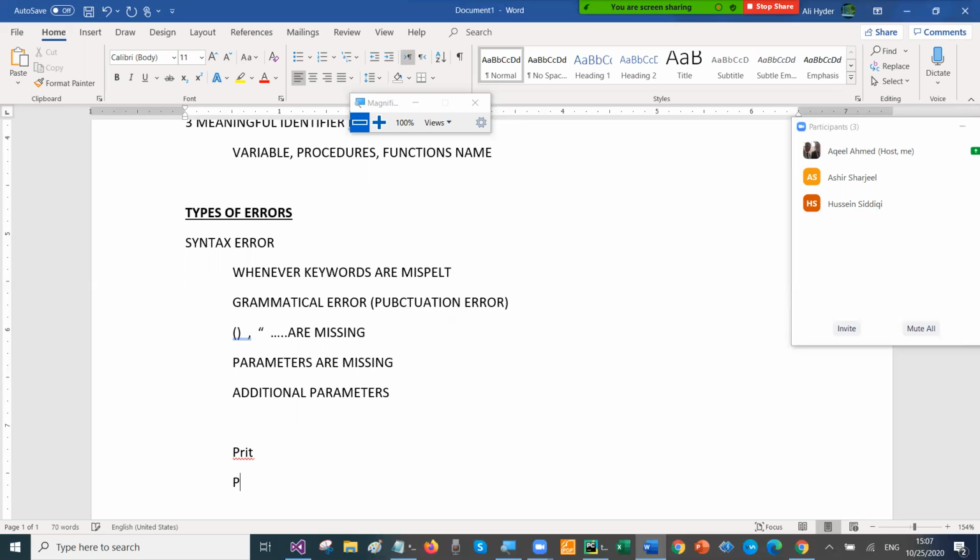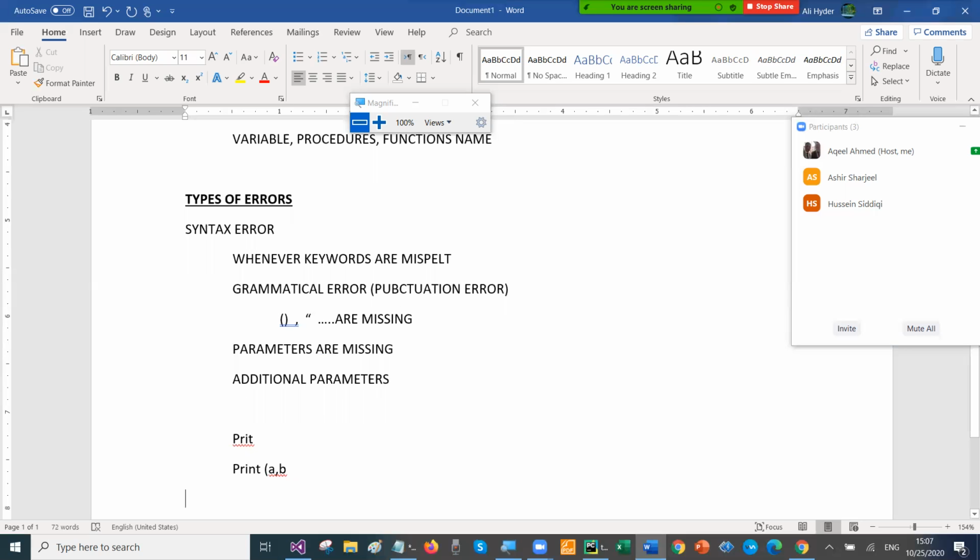Like you have written print correctly, but the bracket you have opened, you forgot to close. So that will cover the second point. Grammatical errors are examples of the second point actually.